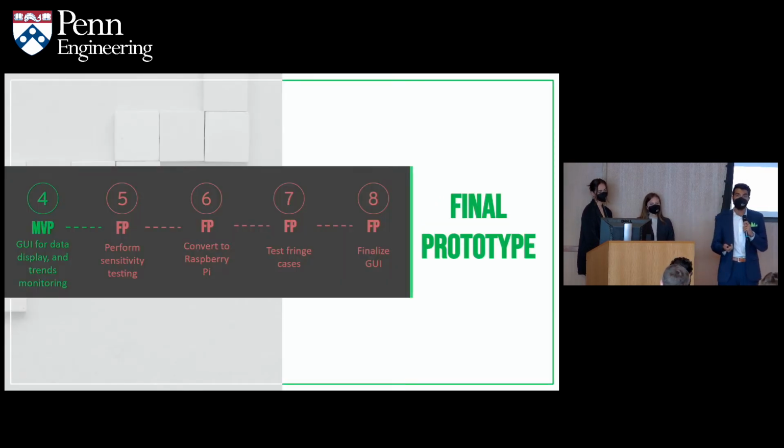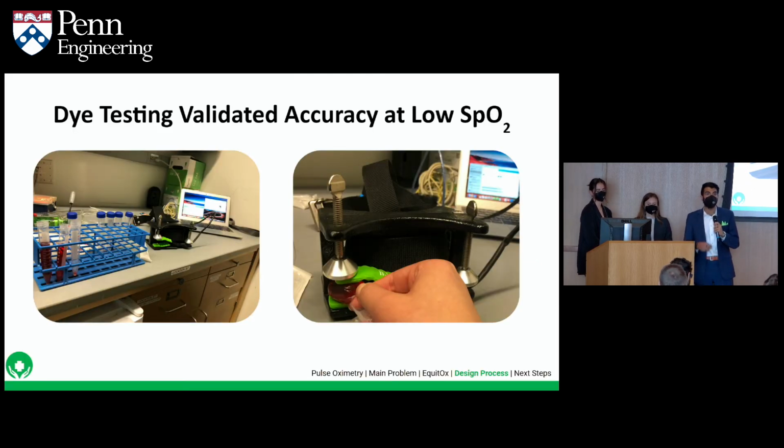So from here, we move towards refining our device for that final prototype. We move towards dye testing in order to ensure that we're able to really perform at low sensitivity analysis, as it's unethical to test below 90% levels of healthy levels of pulse ox in healthy humans. We were able to work with our faculty mentor to design a dye proxy system in order to effectively try and test this. Using known values of hemoglobin, we were able to emulate what a hypoxic patient's blood would look like and then test our device against it.